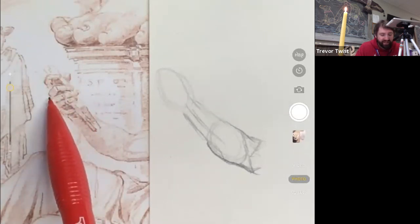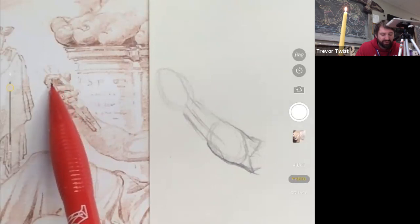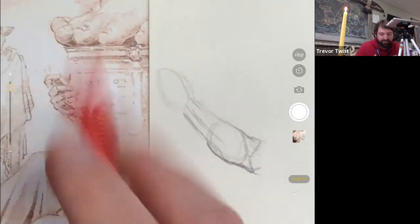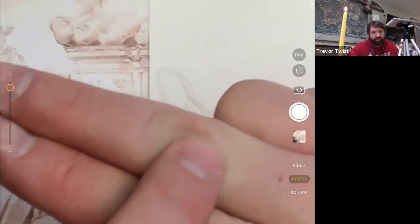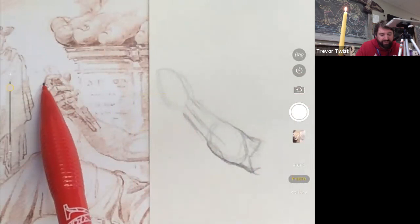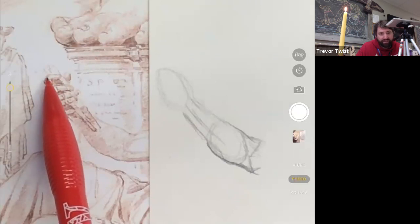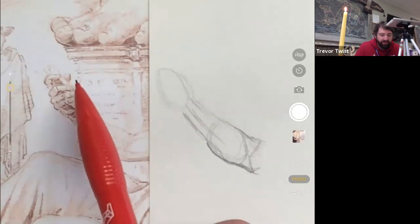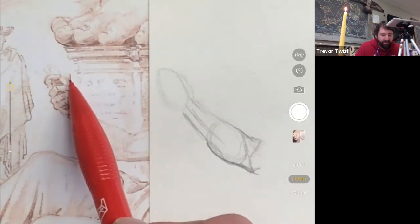But that's not the main deviation. The main deviation is that the knuckle is almost flattened by the position of the index finger. So when you start fingers, you start from the knuckle and you go to that first joint. And the first joint is where it has the most amount of loose skin. And it's very clear and well-defined. So the first joint on the index finger is this dark curve. It's coming out of a passage, meaning out of a diffused and empty line, it's coming out of nothing. It comes up and then makes that, so this is the first joint and it's going to the second joint. And then the second joint goes to the fingertip. Lovely.